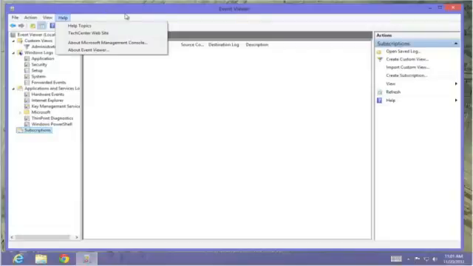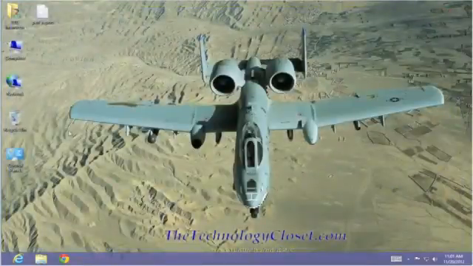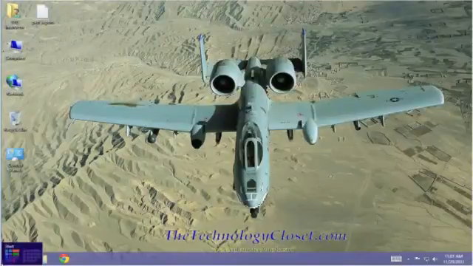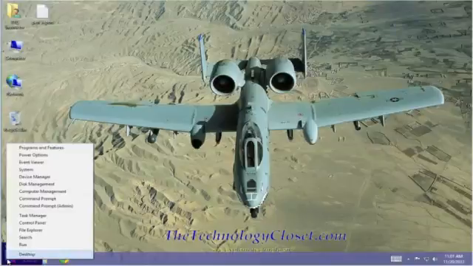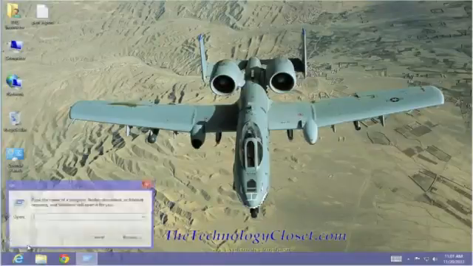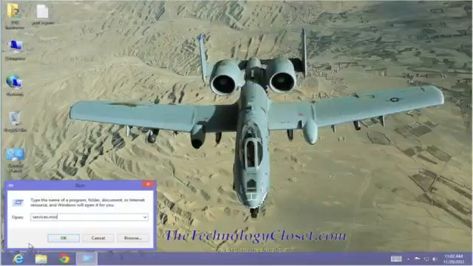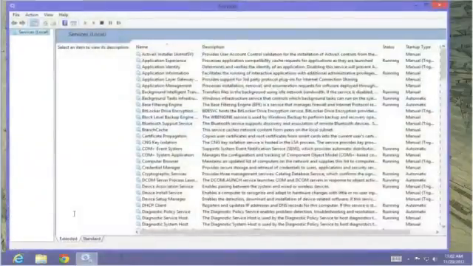I tend to want to turn it off. Unfortunately, it's rather technical to do that, but I will demonstrate that. The Event Viewer is called Windows Event Viewer, and it's a service that is running in the background that starts when Windows starts. If we open up the Super User menu and select Run, in the Run box we type services.msc, and select OK. That will bring up all of the services that are currently running in Windows.